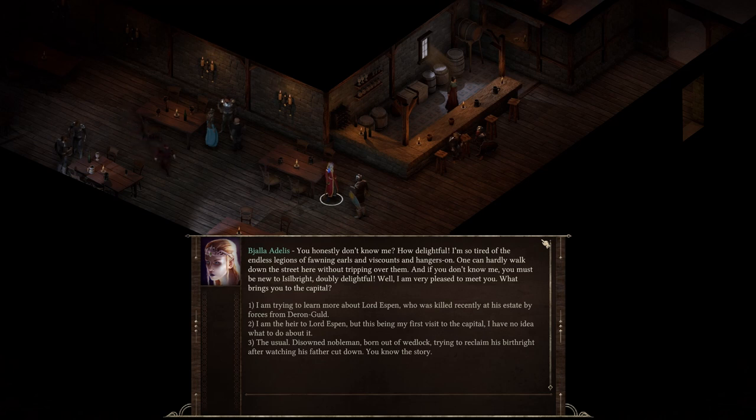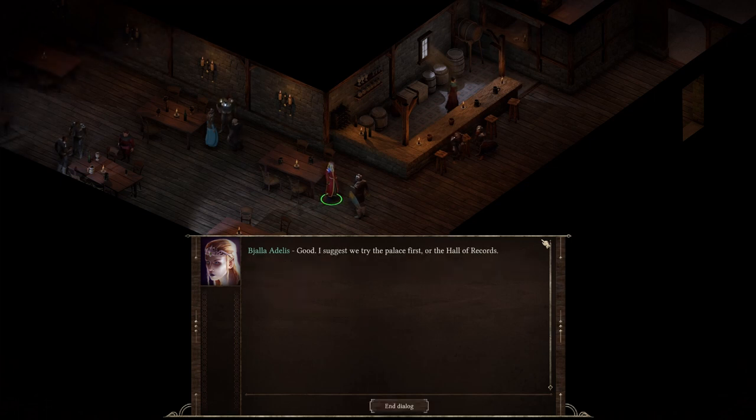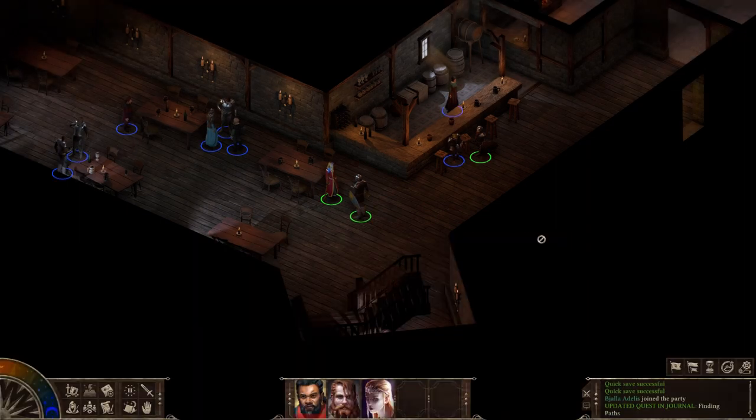What brings you to the capital? I am trying to learn more about Lord Espen, who was killed recently at his estate by forces from Darren Gold. Ah, what luck. The disposition of noble titles is practically a second career of mine. You must allow me to accompany you. I will make sure you find what you wish to know and thereby repay the good turn you've done me disposing of those well-bred parasites. Splendid. I do need the help. Good. I suggest we try the palace first or the Hall of Records. Okay.